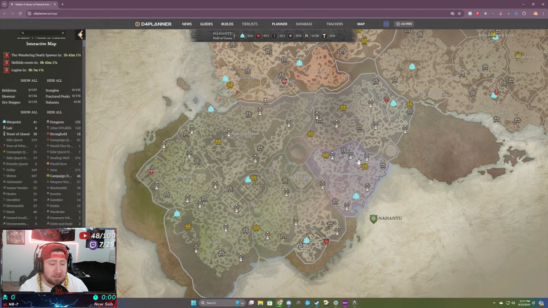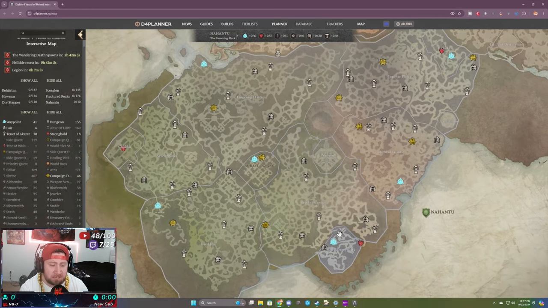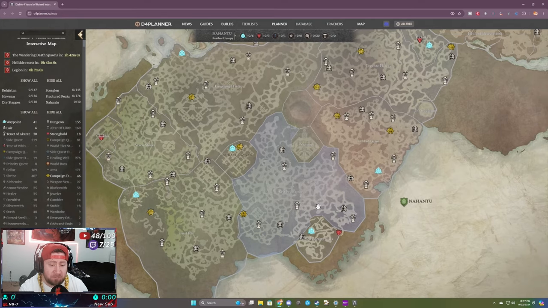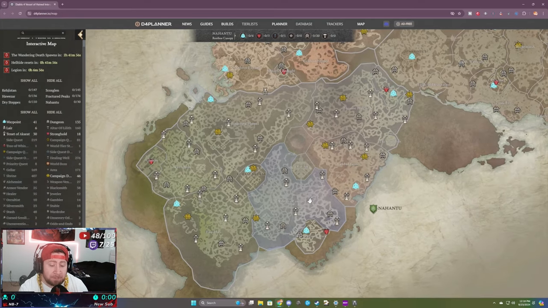So first few things that we got to talk about. You see the waypoints here. It looks like we have about, what is this, 1, 2, 3, 4, 5 waypoints that we can get to. And two of them are going to be unlocked behind the strongholds here, which you can see, and we have 3 strongholds in the area, which is nice. It plays on theme with the rest of the map, right? Every zone has 3 strongholds, which is really unique.